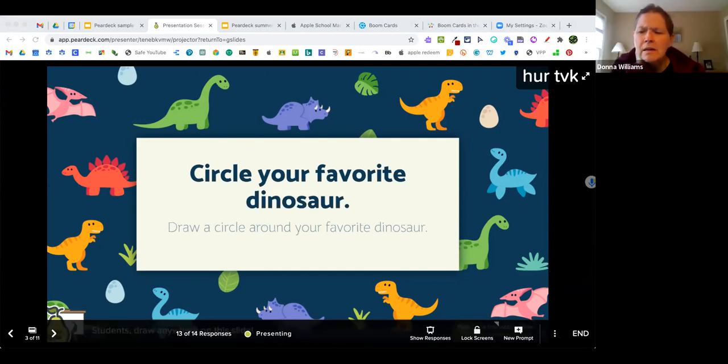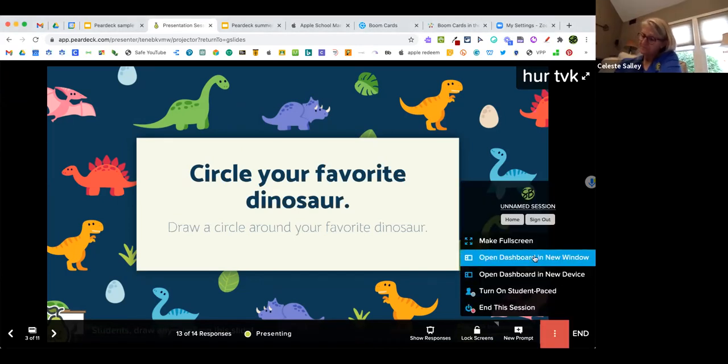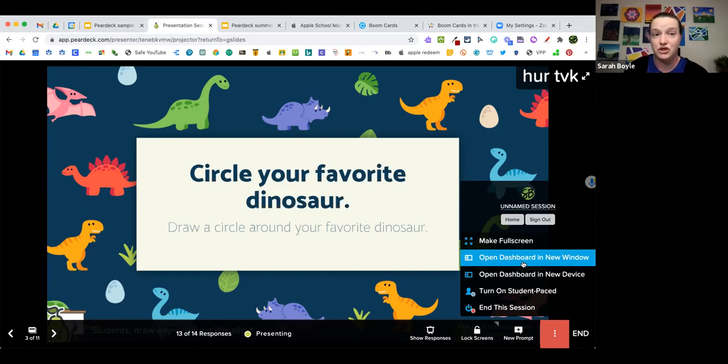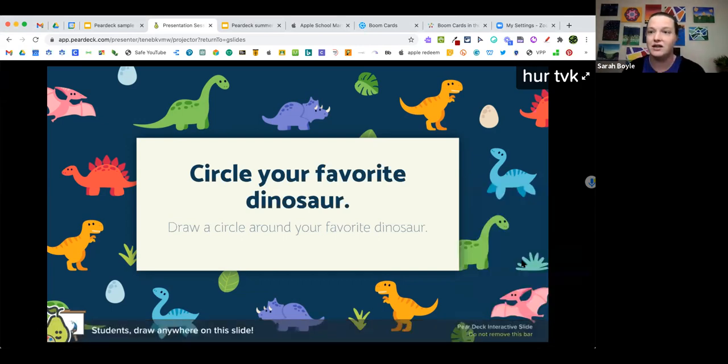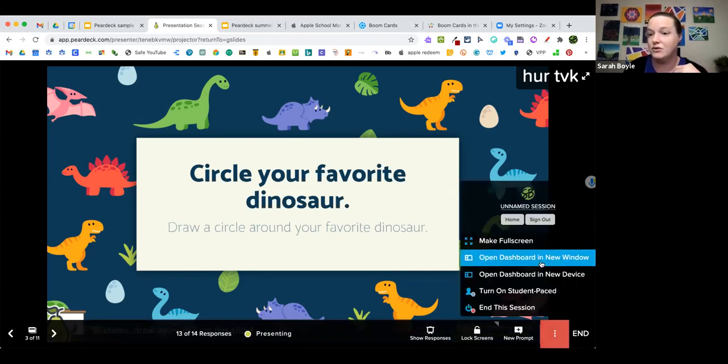So if you go down here to the 3 dots on the toolbar, you can open up the teacher dashboard, which is where you see which student put in what answer. You have a little bit more information because right now the information that I'm sharing by projecting or screen sharing doesn't have names attached to it. That's for the students' privacy. But if I, as the teacher, want to see right now in the moment who's answering what, I can open the teacher dashboard, and that tells me who answered which one.